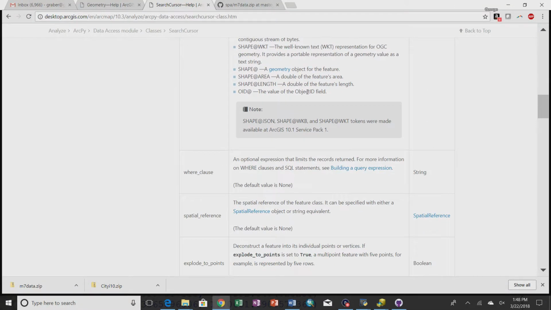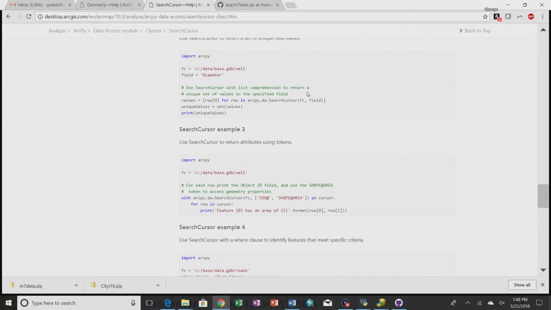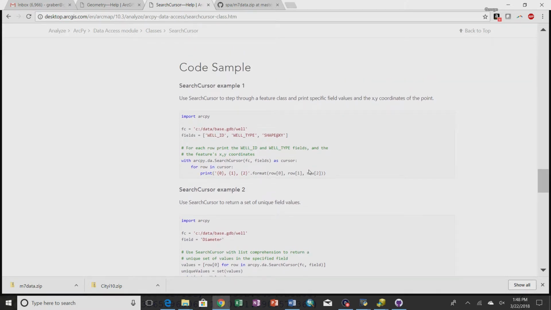The argument for doing it this way is that it groups the cursor into a separate indentation block, so that the cursor is actually created as part of an indentation block, and once you exit this indentation block, the cursor object ceases to exist, which could be beneficial if you wanted to recreate another cursor object later in your code.